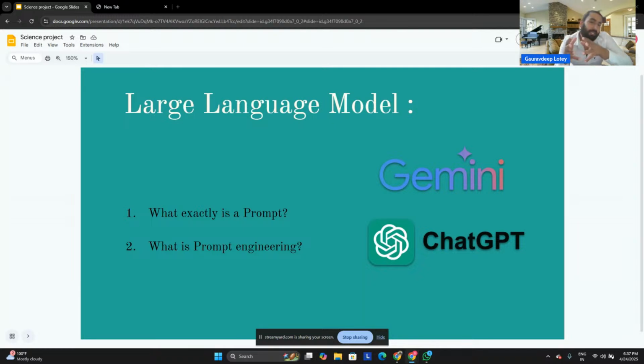So the way we interact with a chatbot, the way we talk to a chatbot, or maybe to a human, suppose I have to express something to you, the way I will use my language is similar to the way I will write a prompt. So how does a prompt actually work? A prompt has an input. The prompt is a way to communicate, that's established. It is a starting point to tell the model what you want to do. Maybe it's translation, maybe it's summarization, or it could be anything, right?